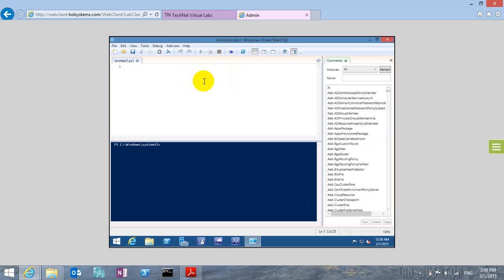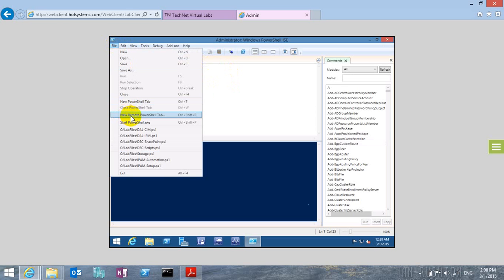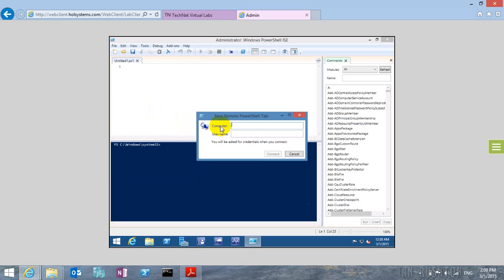and you can either create a script, or you can even use a pre-created script. So to go to the remote PowerShell session, just click on it and give the server name, server1, give the username, that's administrator, and connect.